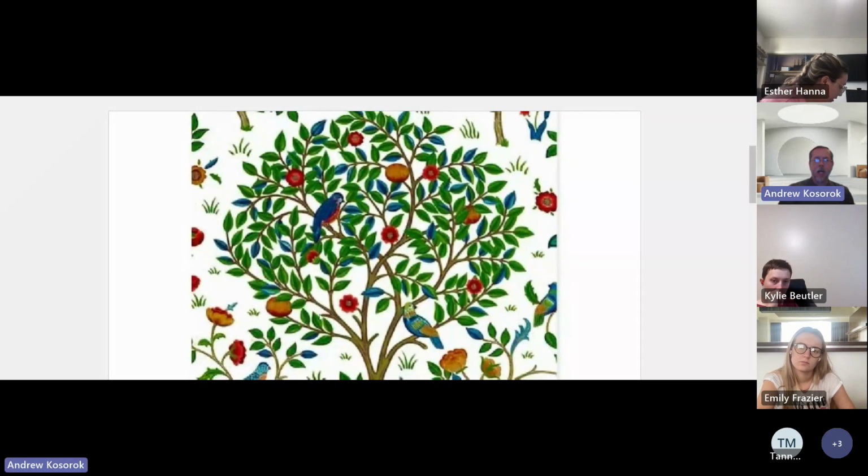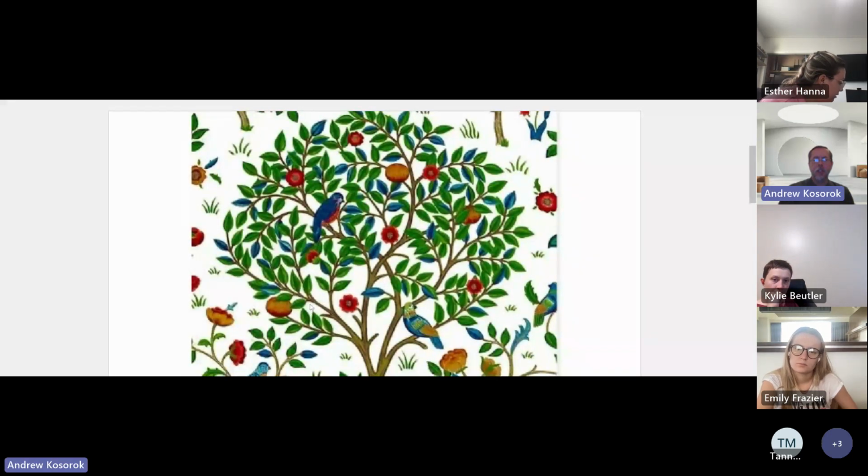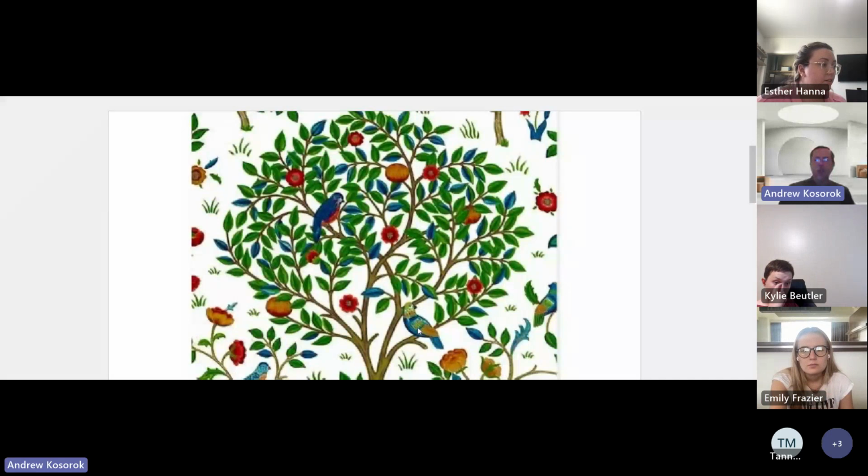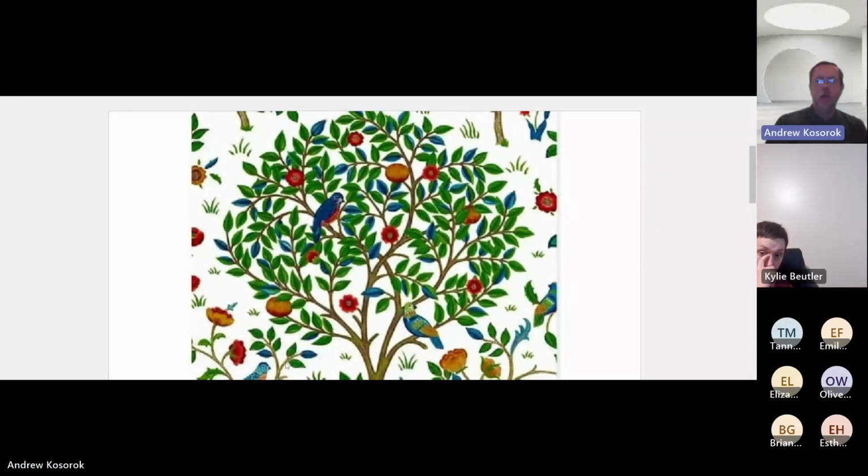What do you notice about the flowers? What are the two faces that we see in the flowers? There's the front or the side, but we don't see anything else. How often have you seen flowers grow naturally where they look like they're posing for the camera? And these birds too, they're all very poised. You see the profile of the bird. Some of them have heads pointing forward and some of them are looking over their shoulder.